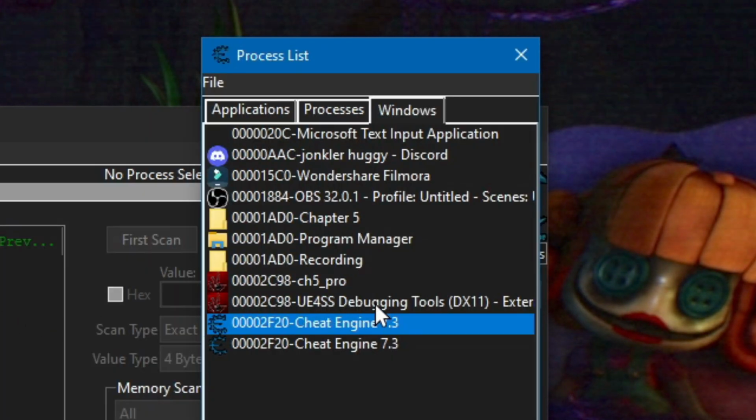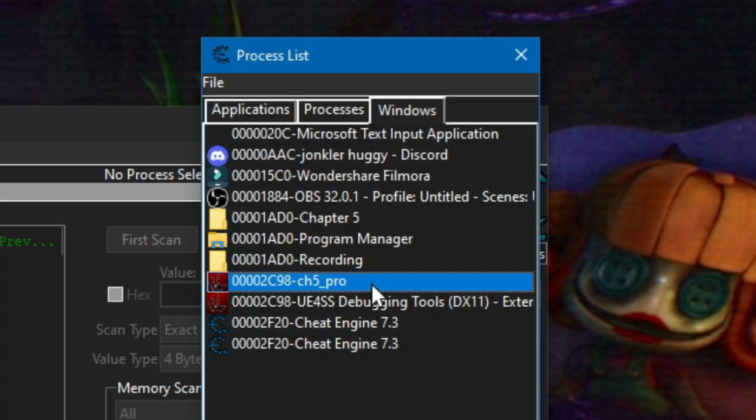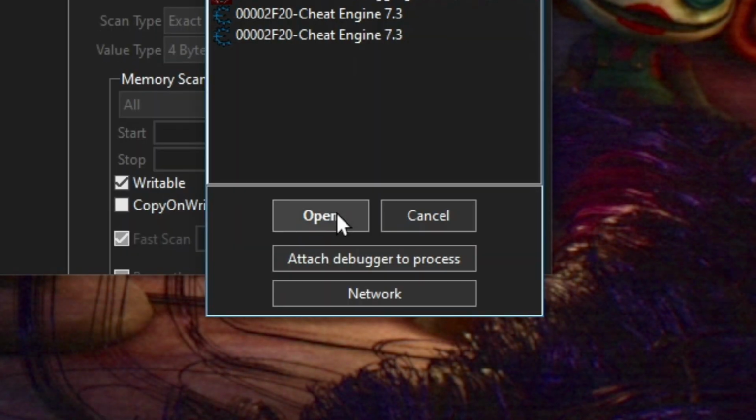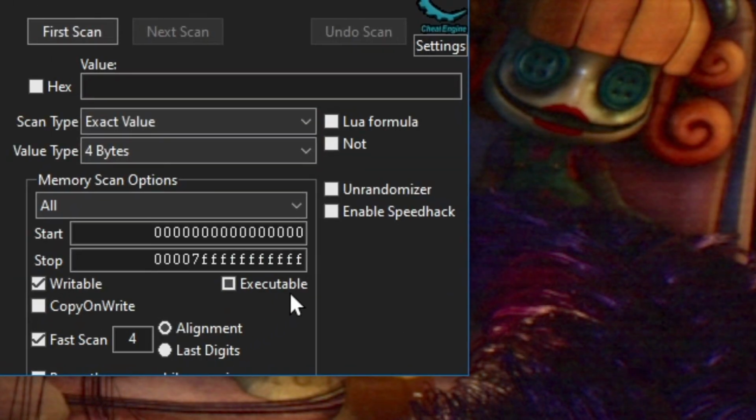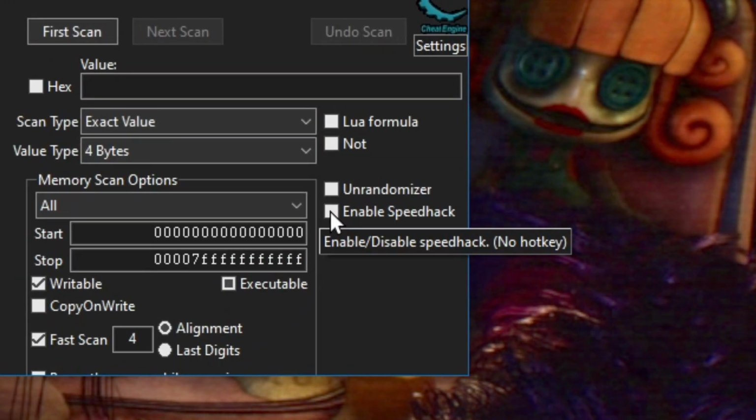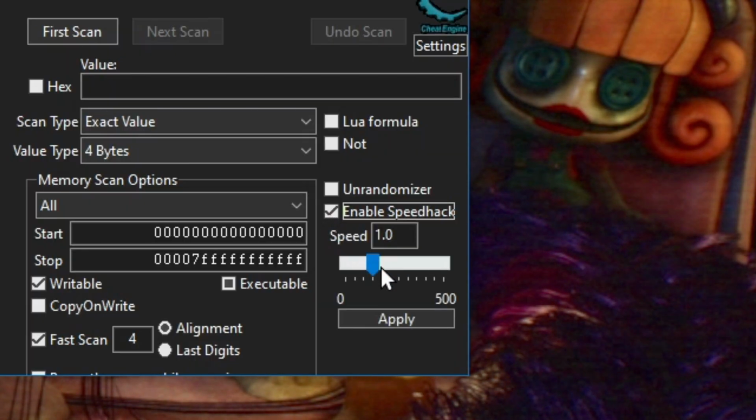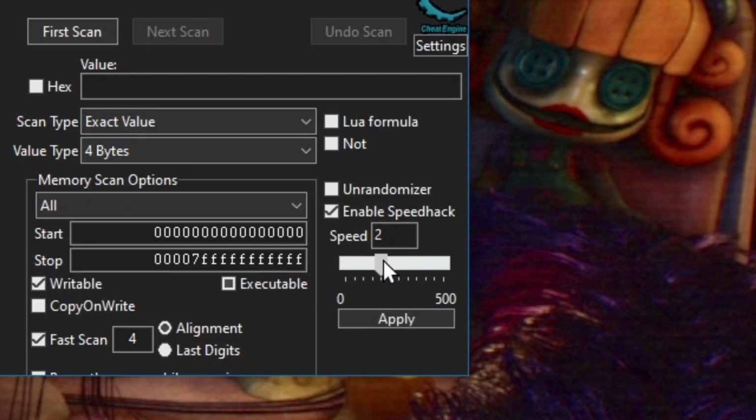If you installed Ue4ss for your game, there will probably be two processes here that you can select. Click the one that has the same name as the one in your game files. Once you select it, the speed hack box will become available, and when you turn it on, there's a slider that has a bunch of preset speeds. A majority of these won't be useful for TASing, like anything above 5 times speed. What we're interested in is slowing down the game so we can speed it up later in a video editor. 0.5 and 0.25 work well in most cases, but you can use different speeds if you want to.